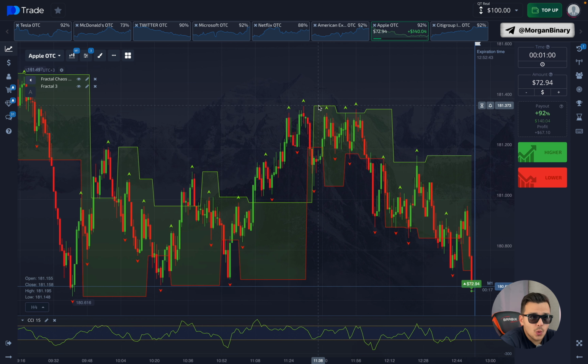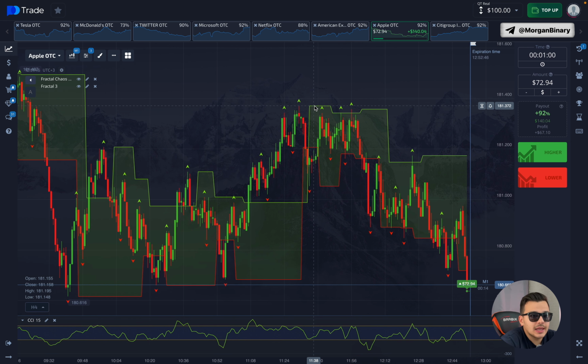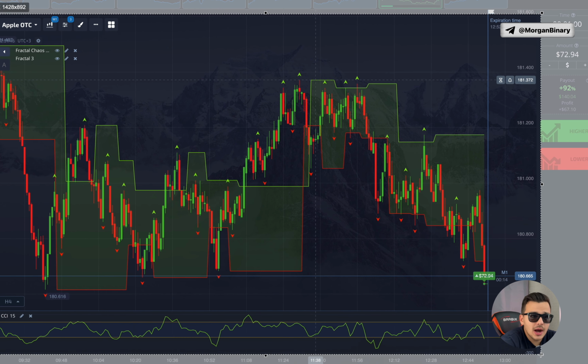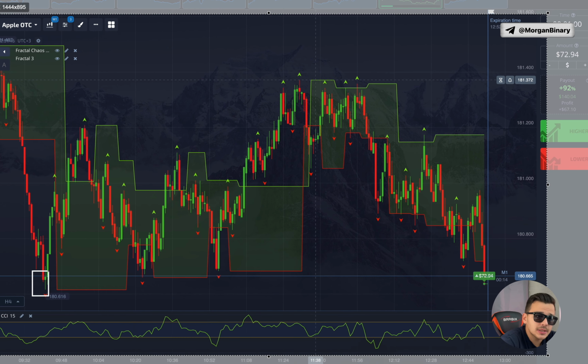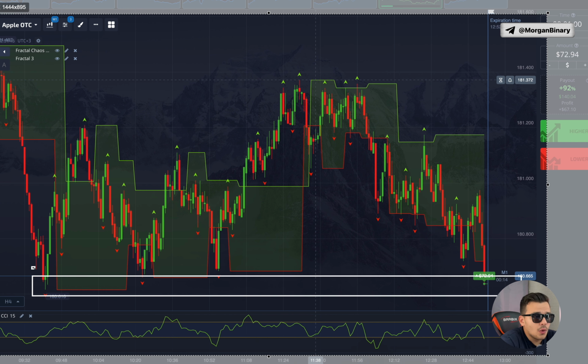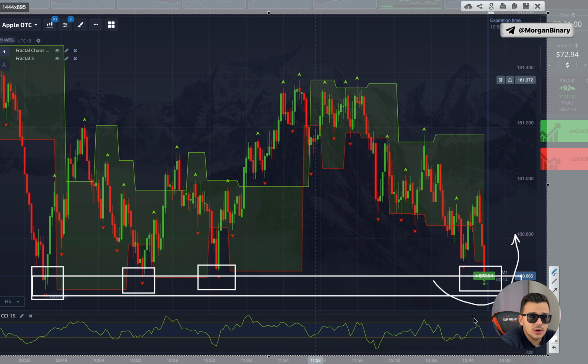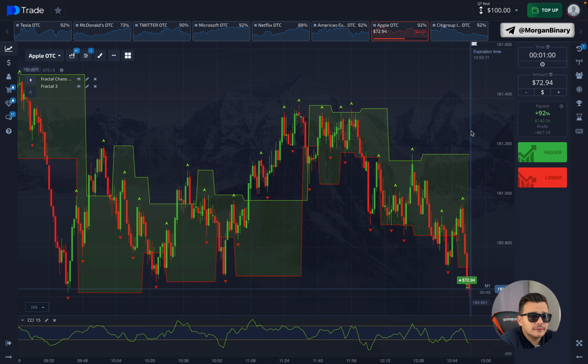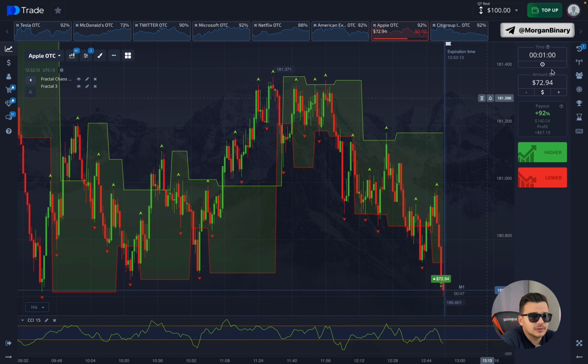I have a very well formed support area, and I'm betting that it will work out, and there will be a rebound as it happened in the previous times and dynamics of the move. I think it should basically correct up a little bit. Also, a bounce from the oversold area is possible. Let's see. Or maybe I was wrong and should have gone with the breakout strategy again. So let's see.